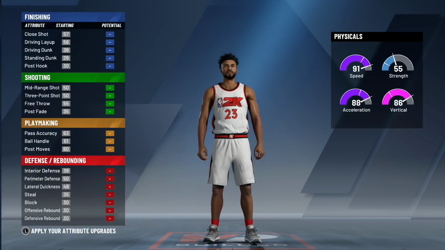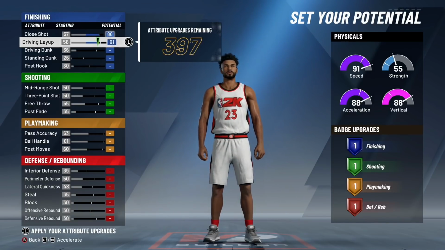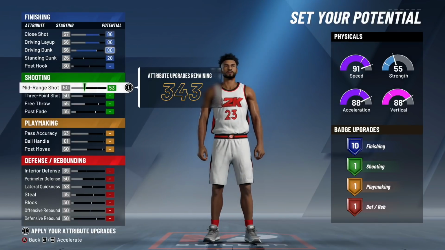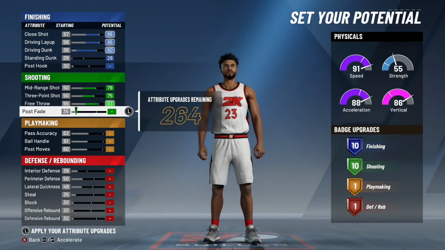Now moving on to attributes, man, make sure you guys do it just like this so you get the maximum badges possible. You are going to max out your close shot to an 86, also max out your driving layup, also max out your driving dunk, and your standing dunk. You are going to put this to a 28 to get 10 finishing badges. Now moving on to shooting, you're going to max out your mid-range shot, also max out your 3-point shot. Your free throw, you're going to put this 2 below the max to an 83, just like that. And your post fade, you are going to max this out to a 78.